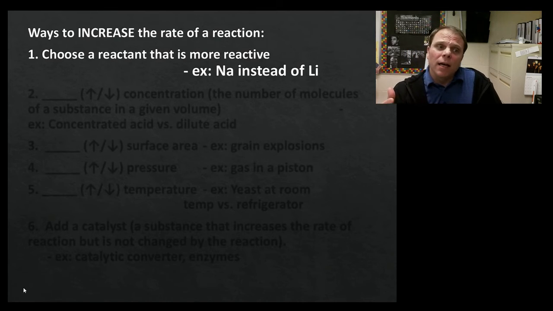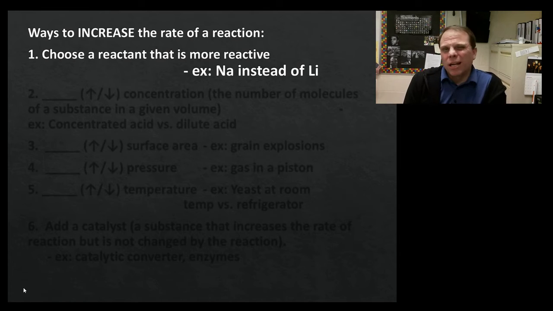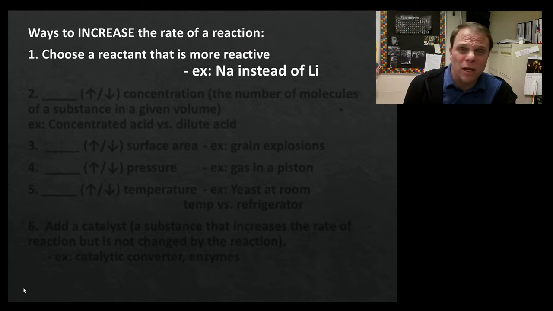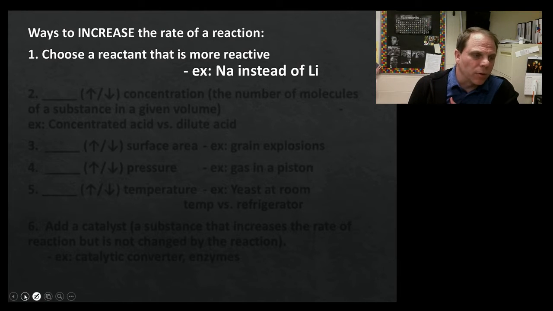First of all, we can change to a reactant that's more reactive. If I want to see a particular reaction speed up, maybe, for instance, I had lithium and put lithium in water. Well, let me instead put sodium in water, and then I'll have a reaction that takes place much faster. Now, this is going to change the overall products, but the reaction is going to take place much faster because sodium is a much more reactive element than lithium when it comes to reacting with water.